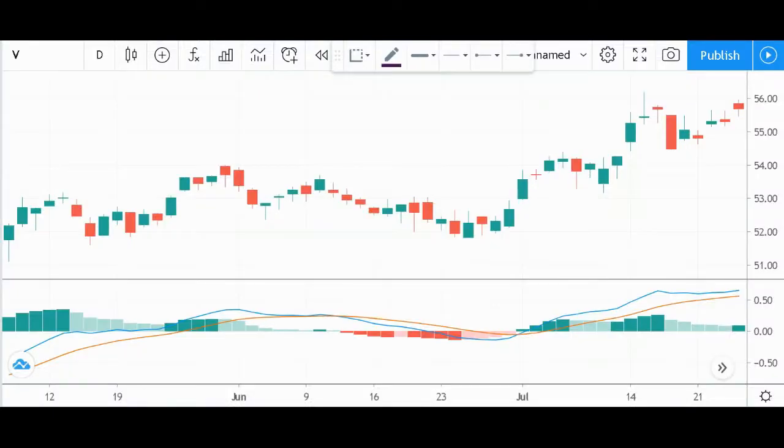Let's go to tradingview.com and take a look. I've got the daily candlestick chart up for Visa stock, ticker symbol V, but this idea could potentially be applied to 1 minute candles or 3 minute, 5 minute, 1 hour candles, 1 week candles, whatever you got. But again, it is not perfect, does not always work.